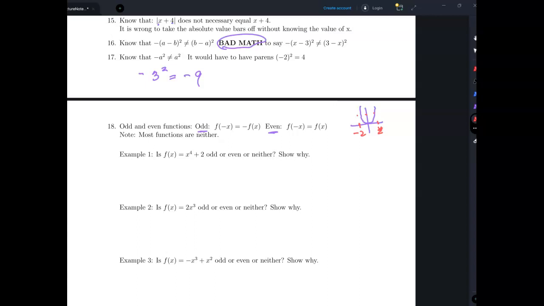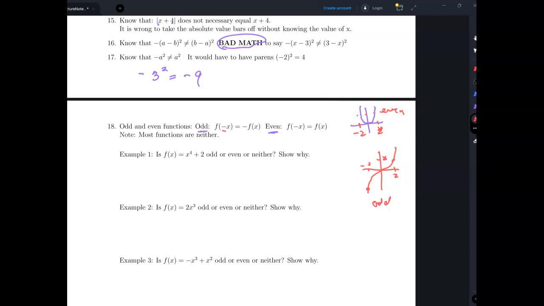An odd function would be if you put in a -x, you get the negative of the f of x. So let's do this one. Here, if I put in 2 into the cubic, I get a +8, right? If I put in a -2, I get a -8. So this is what a graph looks like if it's odd. And this is what a graph looks like if it's even. So we don't need to graph them to find out. We can just do the algebra.